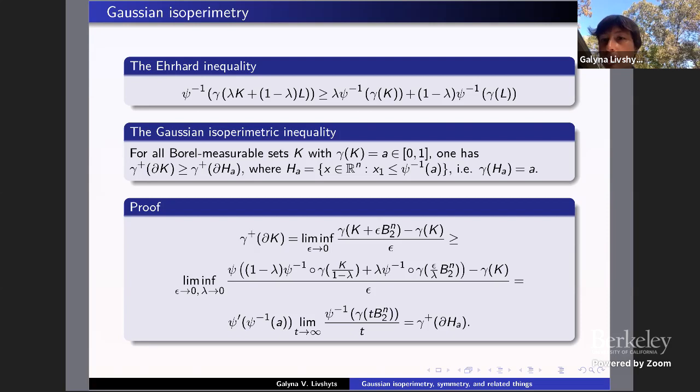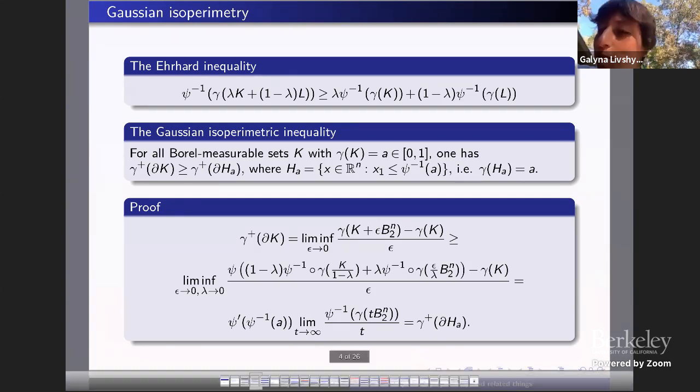This in particular follows from and implies, and there are all kinds of connections, but here is one way in which it implies the Gaussian isoperimetric inequality, which tells us that if we consider a fixed number a between 0 and 1/2, then the set of the smallest perimeter is the half space, the left half space of the same measure. The half spaces minimize the Gaussian perimeter.